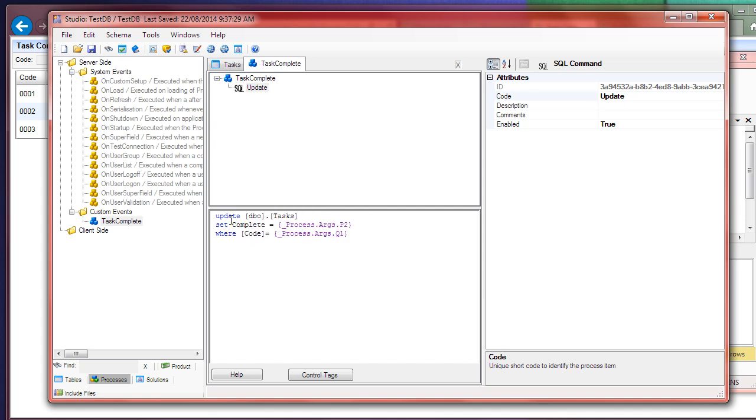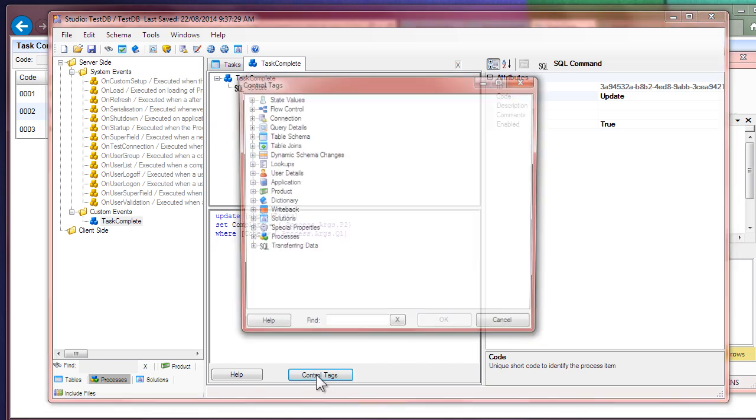What we're going to do here is, when this process is run, we're going to run an update statement on the task table, and we're going to set the complete status to whatever this parameter is, and where the code is whatever the parameter is. These parameters, you can see you've got process args Q1 and process args P2. So that's the first parameter, and that's the second parameter.